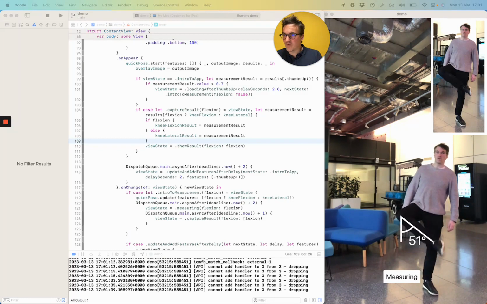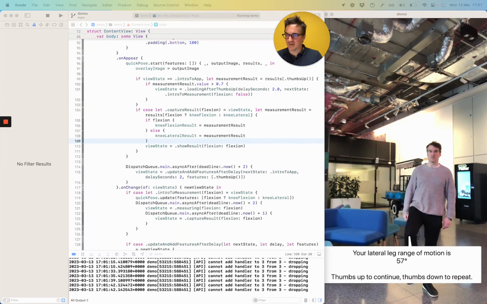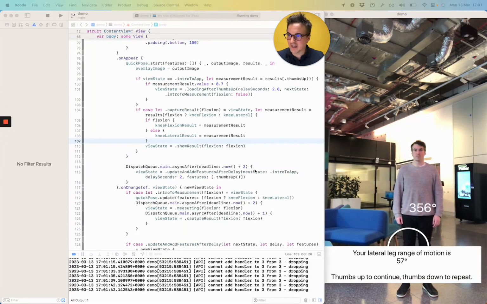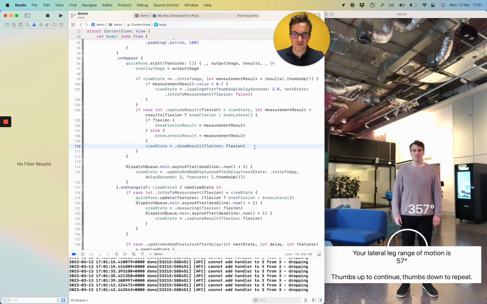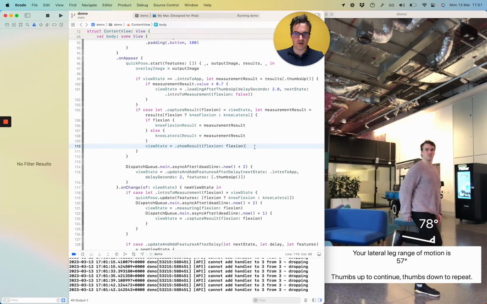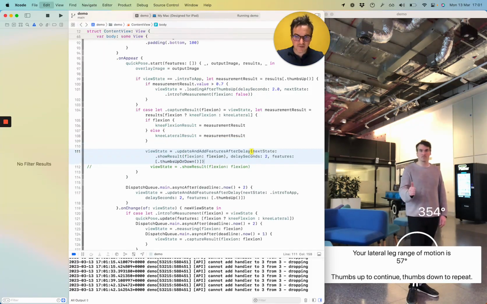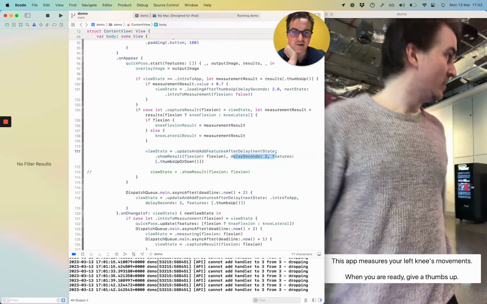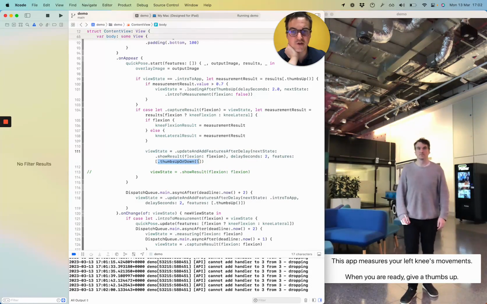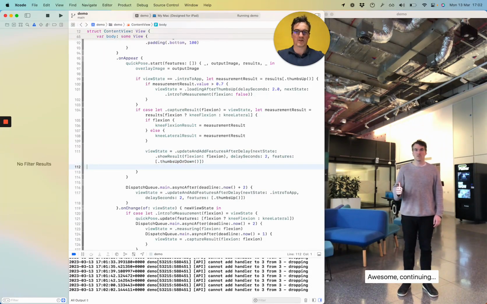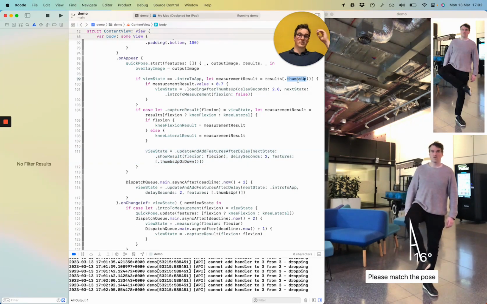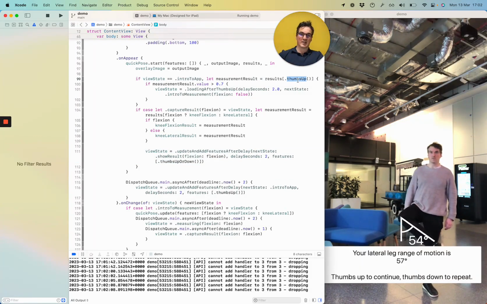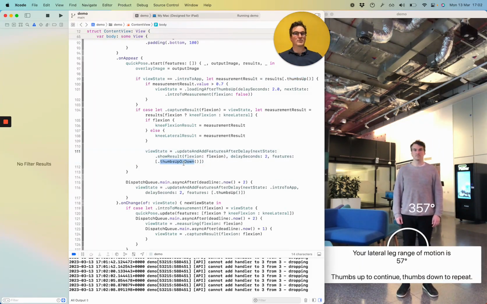So I want to do a different type of detector now. This would allow me here, instead of going straight to on capture result, show result, to specify a new state which shows the result, but after a delay of 2 seconds, I want it to show the thumbs up or down feature. Previously we used the thumbs up. That basically just says, is there a thumbs up or not with this probability? The thumbs up or down is a bit more complicated. It allows you to say a sort of down state as well.